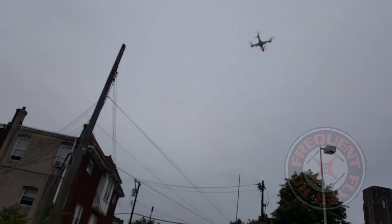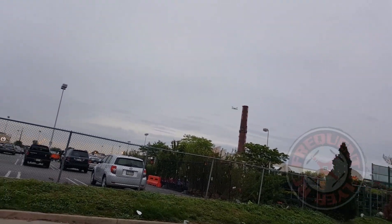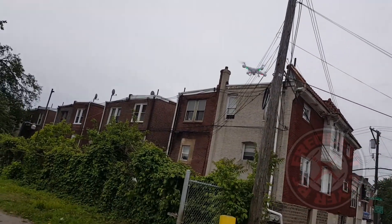So we got LVC kicking in - it looks like it was flashing on me for a second there. Let's do another flip. The wind is picking up too. Let's see if we can do the accelerometer trick to get it to do a double flip - it did it! But it lost a lot of altitude. We're at low battery now. This thing still flips when it's in LVC. Let's try a quick double flip - it'll probably hit the ground after this one. So that's enough, let's land this thing before we destroy it.